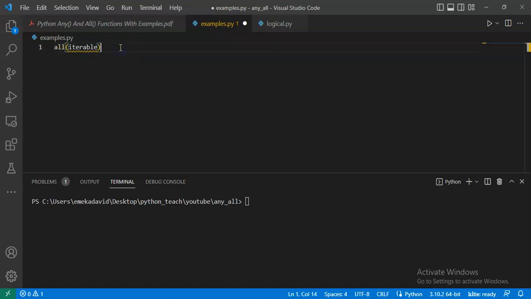All has the same syntax. All takes an iterable, looks through it, and asks, are all the values true? If all the values are true, it returns true. But if even one in the iterable is false, then all will return false.